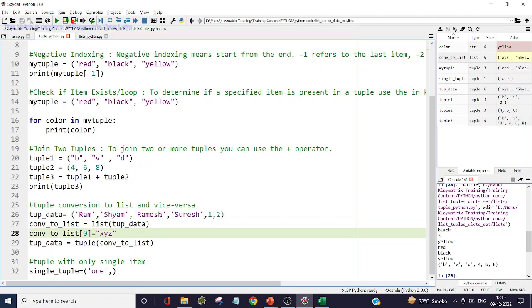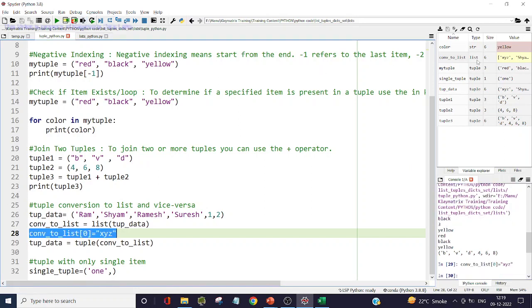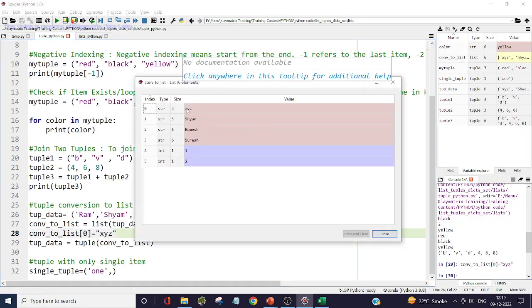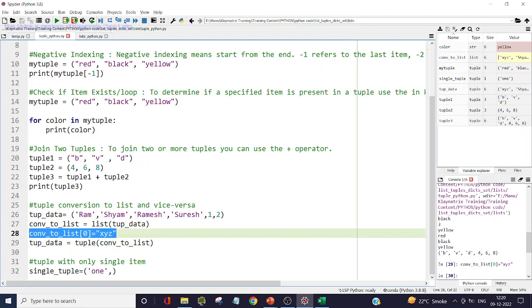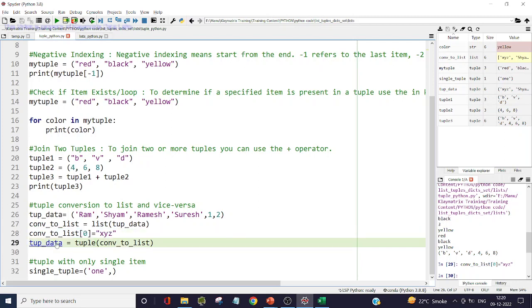I can do whatever changes I want to do. Let's say in this case, I want to change the 0th element of the list to XYZ. So basically, I convert this. Now my converted list has XYZ at the first position. Previously, it was this name. And then I convert this changed list to a tuple by using the tuple keyword.